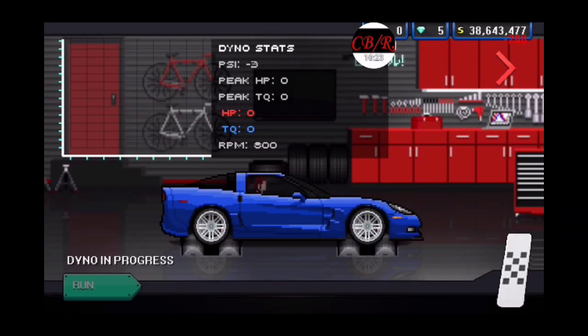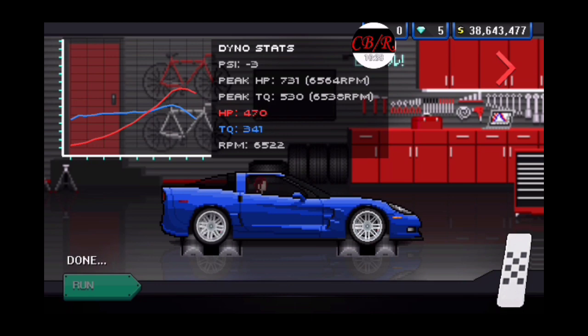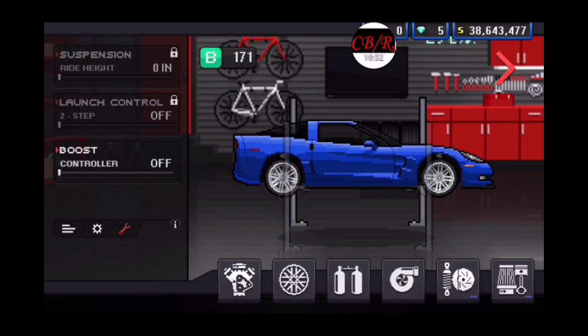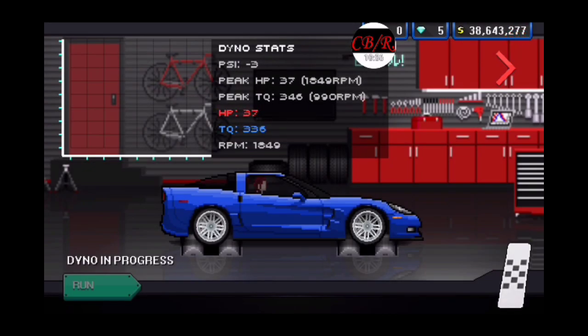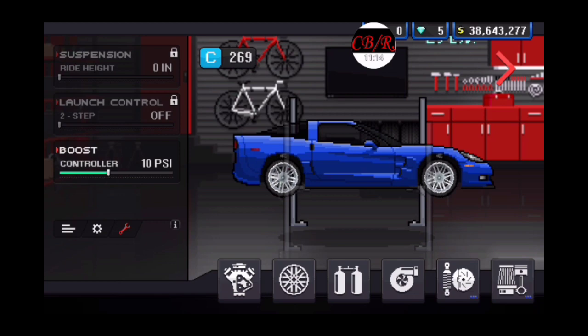And we can do a dyno run really quick. But yeah, no, that's weird. The other game, the Corvette, yeah, no, it makes 731 on the dyno. But that's the dyno, so. But again, it makes about 900 if you go by that. But then, technically speaking, if you take off the 10 pounds of boost and you just go by this, sure, it won't say 500. I mean, it might, who knows. Yes, it's 470, but I apologize for rambling.